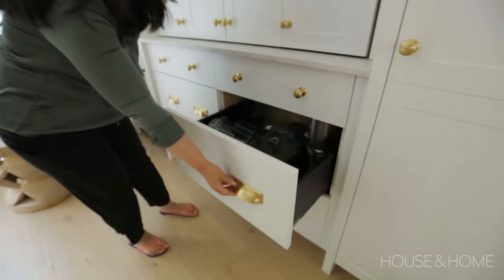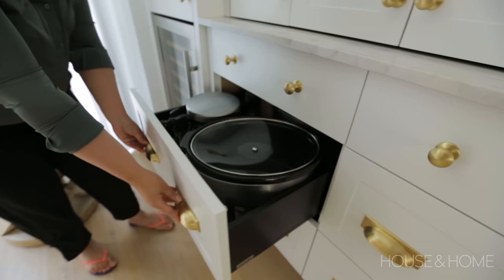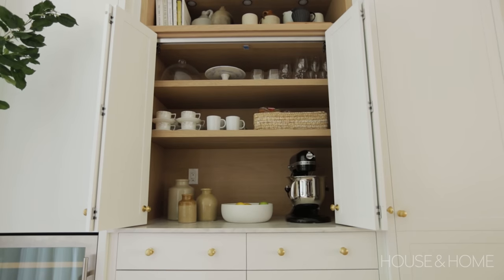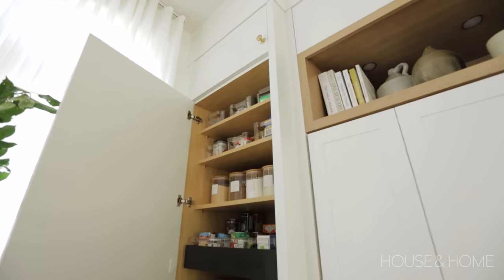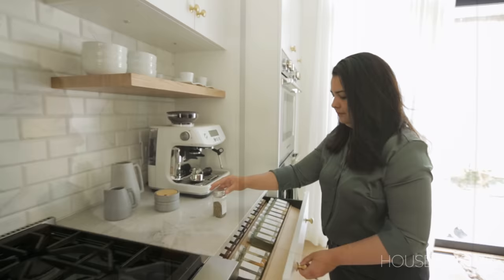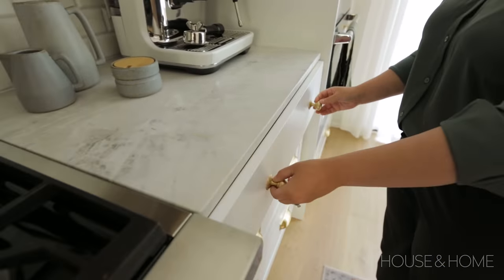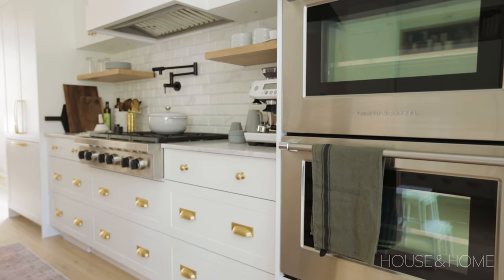She also has a vast collection of small appliances, so we wanted to make sure there is deep cabinetry and drawers for those to tuck away. There is a beautiful armoire-like cabinet with bi-fold doors, which houses some of her equipment and beautiful collection of pottery. My work is easier now because I can find things very easily. I have a lovely spice drawer — before I didn't know which spices I had, so I was buying duplicates, but now I have everything very organized.